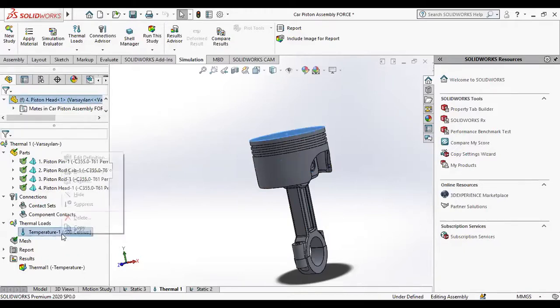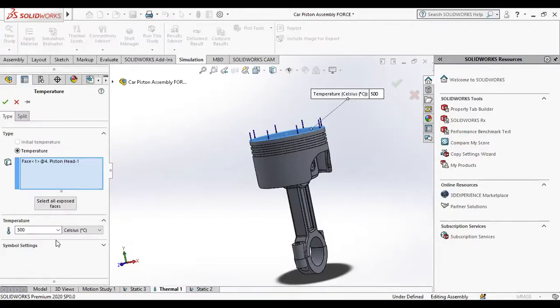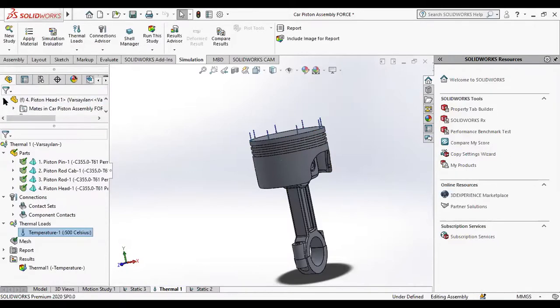For this test, we use a temperature of 500 degrees Celsius. Then you create the mesh and run this study. After that, you can generate the report and see the detail about the test.